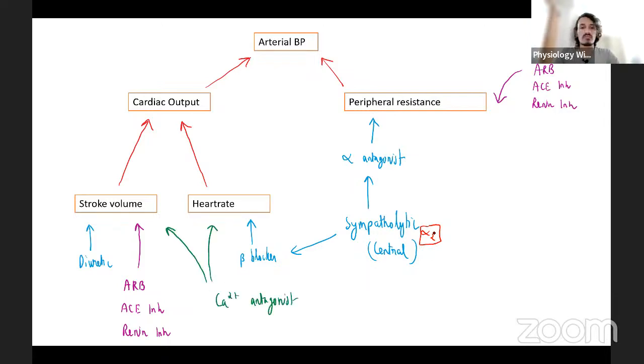Then there are other ways where you can use a calcium antagonist. Calcium is required for contraction of the heart. Calcium is also involved in your heart rate. Calcium antagonists can also antagonize the vasoconstriction. So calcium antagonists can act in all of these different ways: stroke volume is decreased, heart rate is affected, or the vascular constriction is antagonized. Then there are dilators, which directly dilate your vascular structure, resulting in fall in BP.